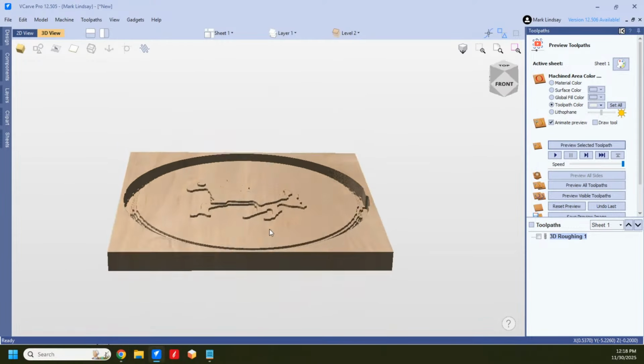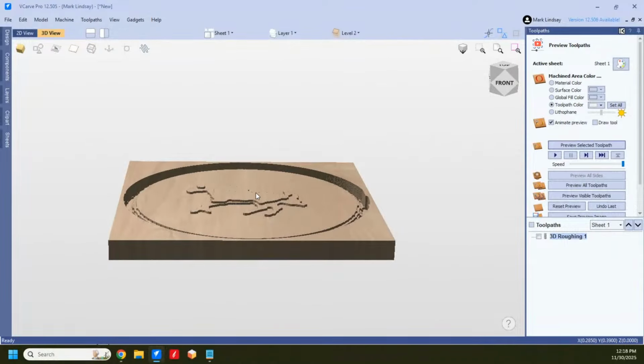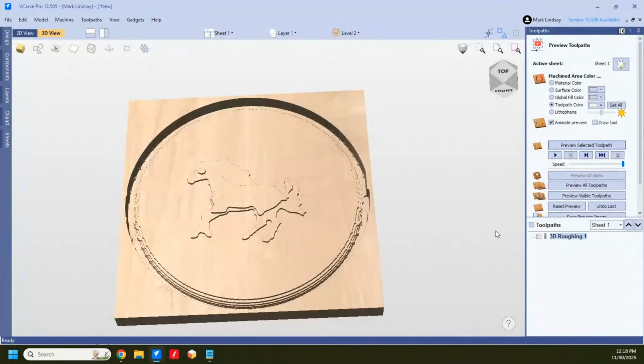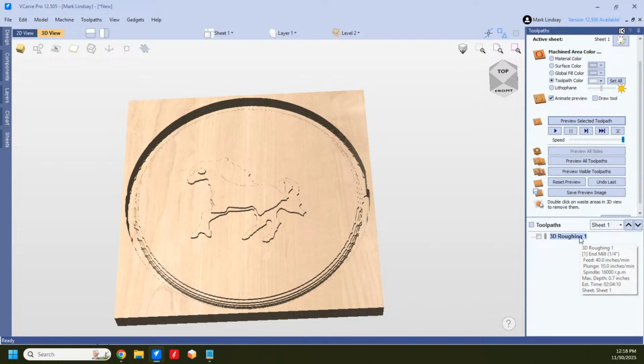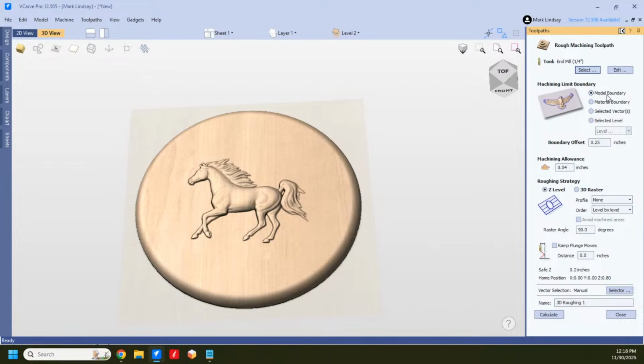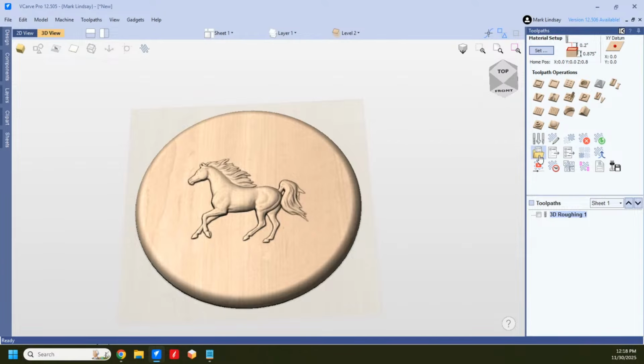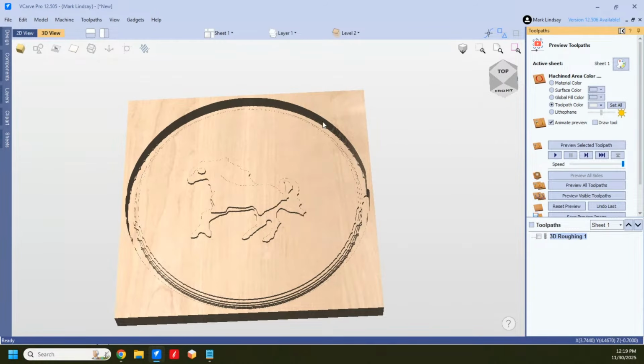Okay, so there we have the preview of our roughing toolpath. But it is also carved, again, to the model boundary. It's not taking away, go back into the preview, it's not taking away any material out here on our 4 corners.